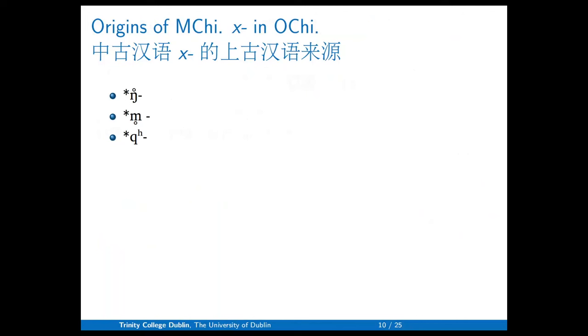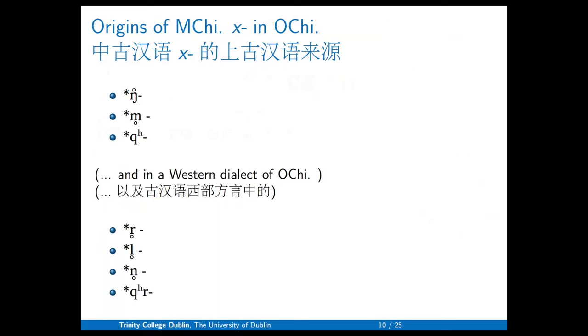Okay. But it's not so easy even, because in a Western dialect of Old Chinese, there's three more options. No, four options. Yeah, four options. So I'll go through these as well. So this one is a voiceless R. So, ta. No, but it's okay. It's like an R. Yeah, but then you make it voiceless. Like you can make a normal Chinese R, like, you know, well, wrench, but then don't vibrate your voice.